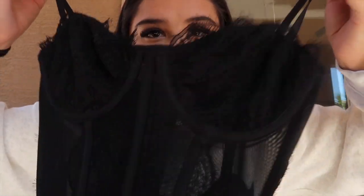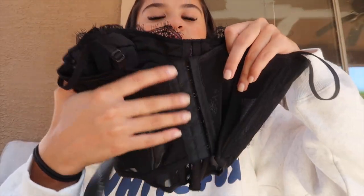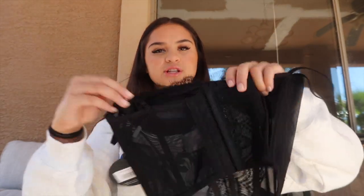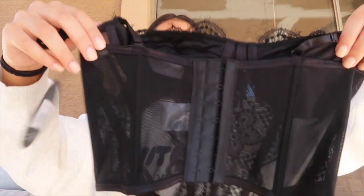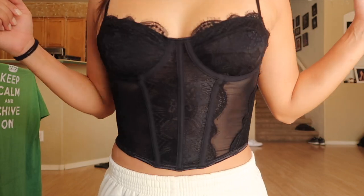I've been wanting one of these tops for as long as I can remember and I finally got it from White Fox — I absolutely love it. It is the Feel the Passion lace bustier in black. They had it in so many colors — black, blue, red, white, orange. It's lace with cupping in the front, and in the back it clips like a bra and is super adjustable with two different clips. I got mine in a size small and I think it's really true to size and flattering.